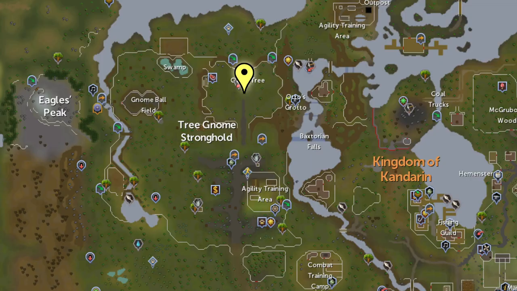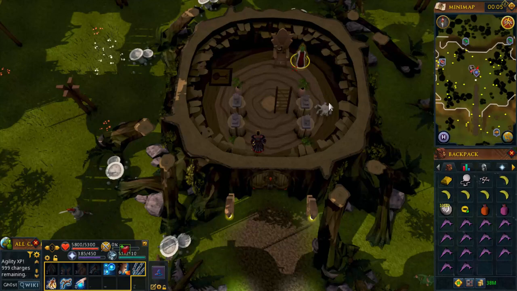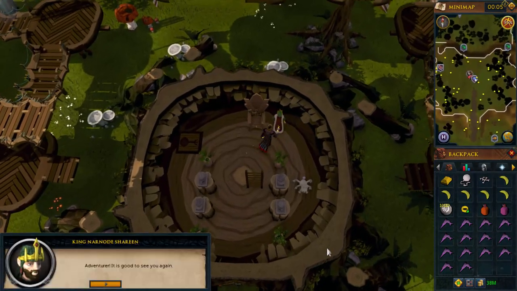Enjoy the video, everyone. To start the quest, go to the Grand Tree. You can get there by using Spirit Trees or Gnome Gliders or Gnome Stronghold. You can get easy access to a Gnome Glider if you can get to Alcarid. The glider is in the northwest corner of the city. Speak to King Narno Shireen and accept the quest to receive the Royal Seal.